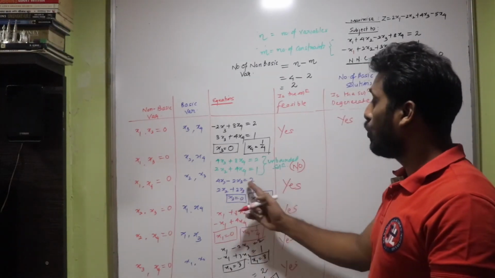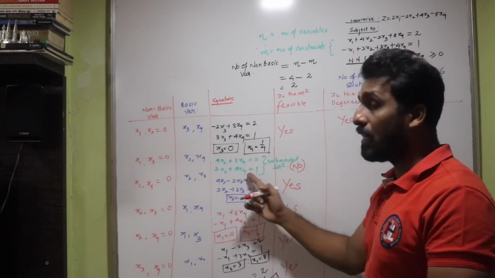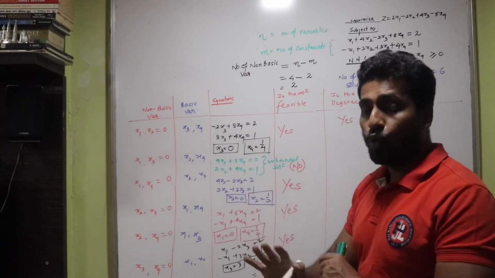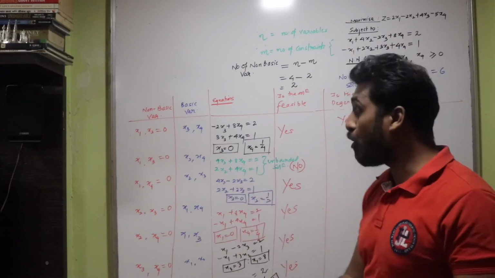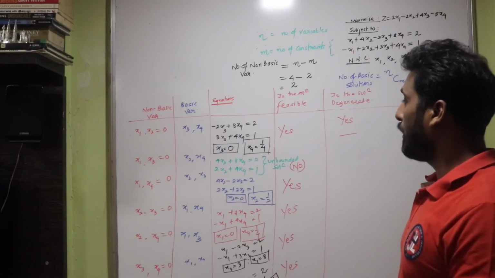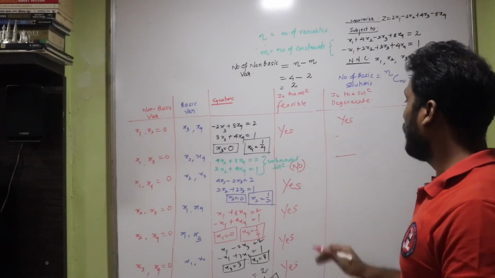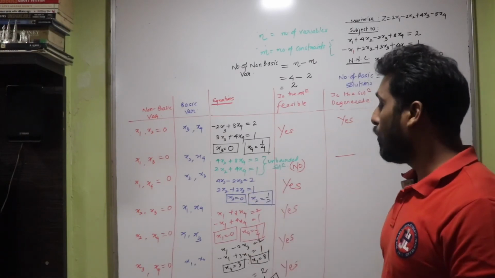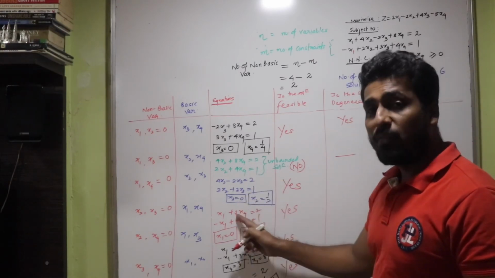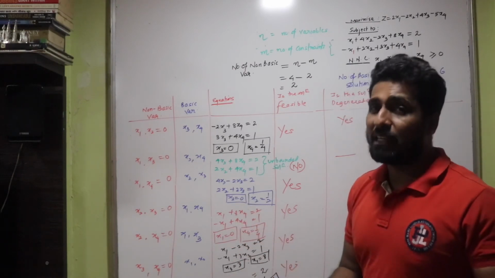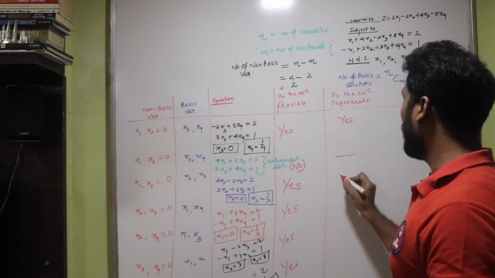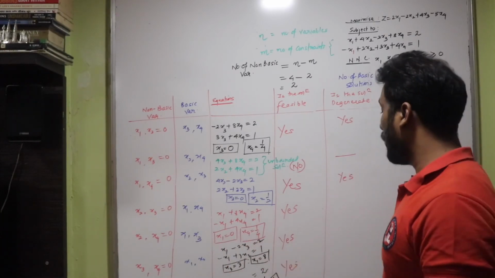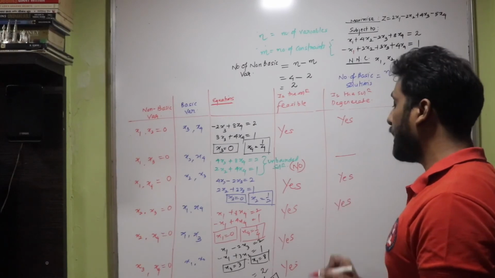Look at the next one. There is no question to be raised over here because it's an unbounded solution. I haven't got any values of the variables x2 and x4. So no point in discussing whether it is a degenerate or non-degenerate solution. So let's put up a dash over here, because we are not going to discuss x2 and x4 since we haven't got those values. Let's move ahead. x3 and x2, are some of the values coming 0? The answer is yes. That means the solution is again degenerate. So I'll write yes here. What about the next case? x1 is coming 0 and x4 came 1 by 4. The solution is again degenerate. So I'll again write yes.